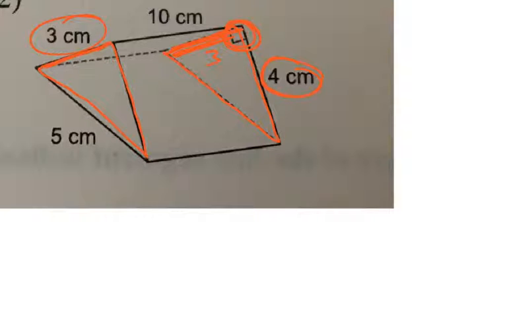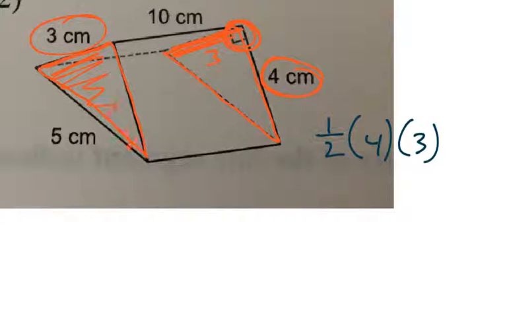So we're going to find the area of that triangle, 1/2 times the base times the height. And then once we know the size of our triangular end, all I need to do is times by this third dimension right here. Notice we're not going to use a 5. That just tells me how long the edge of that triangle is, the hypotenuse of that triangle actually. The depth or third dimension is 10. So once I times this all together, guys, I will have the volume of this triangular prism.